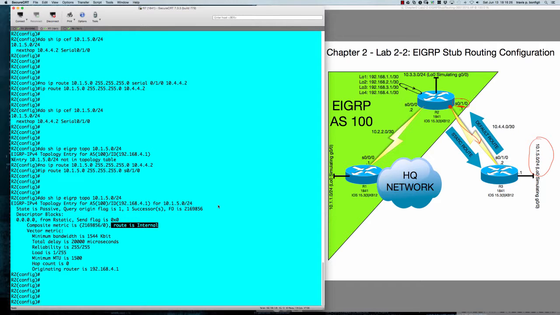And again, not an undocumented feature, not a bug of any kind. This is EIGRP doing exactly what it's supposed to do when a network statement includes what it is being told by IOS is a directly connected network, right? With that connected bit being set on that destination subnet, EIGRP, just like it did for interface serial 0/1 and the 10.4.4.0/30 network, is going to originate a route for that, and it's going to advertise that route to its peers. And in our case, it was in AS 100.